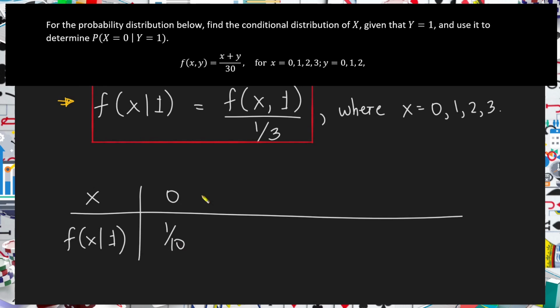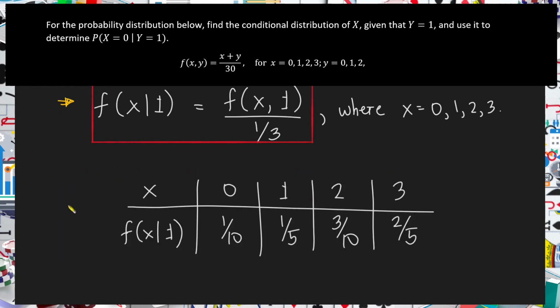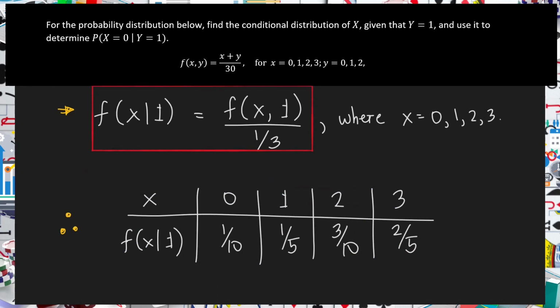And then same din, ano? So, yung probability naman na yung x natin is equal to 1, given na yung y natin is 1, so that will be equal to f of 1, 1 over 1/3. So this numerator, that is simply equal to 2 over 30. Therefore, this is equal to 1 over 5. Okay? So this means that the probability that x will be equal to 1, given that y is 1, is equal to 1 over 5. And then same lang for the other values of x now. For x equal to 2 and x equal to 3, the conditional probabilities are 3 over 10 and 2 over 5 respectively.